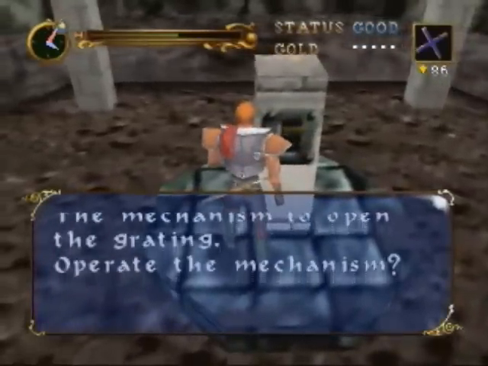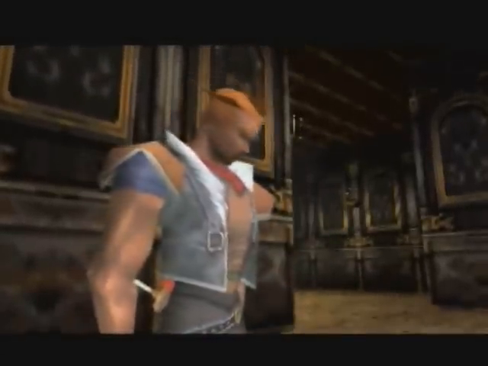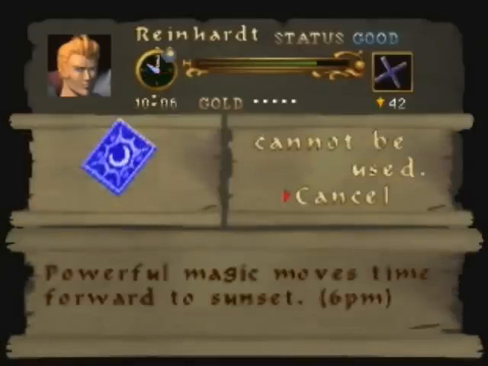There's also a fair amount of puzzle solving to be done on your way to Dracula's castle, but none of it is overly difficult and won't take up too much of your time. Most of it involves flipping switches, lining things up, or using your sun and moon cards in order to move on to the next section.